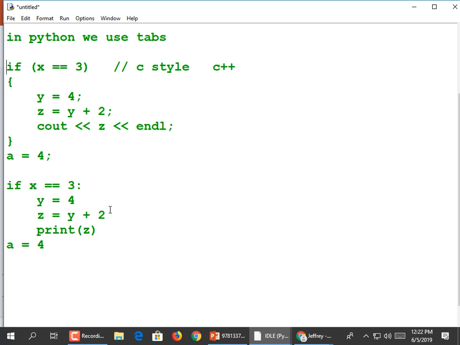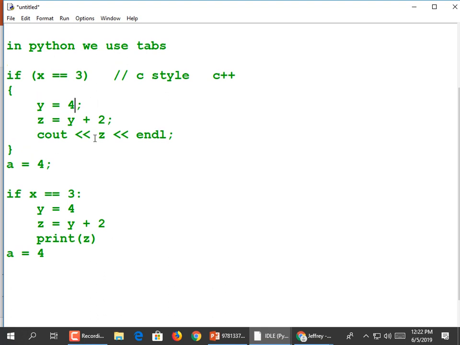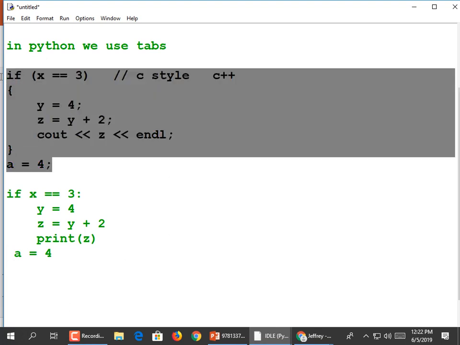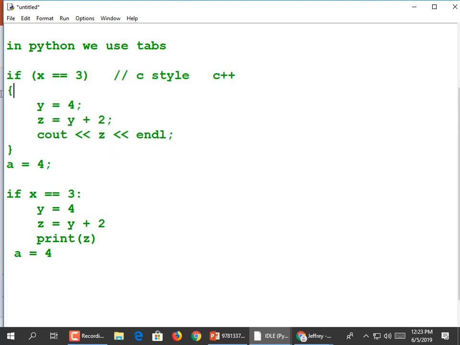So we see two different examples of syntax, and if they're botched, the program won't run. If I'm missing a semicolon up here in C++, in C, it's not going to run. If I tab this wrong, even though it kind of looks right, it's not going to work. The tabbing is wrong. Looks pretty close. Now, C++ does not care one whit about tabbing. But since it doesn't use the curly braces, the tabs are very important in Python.